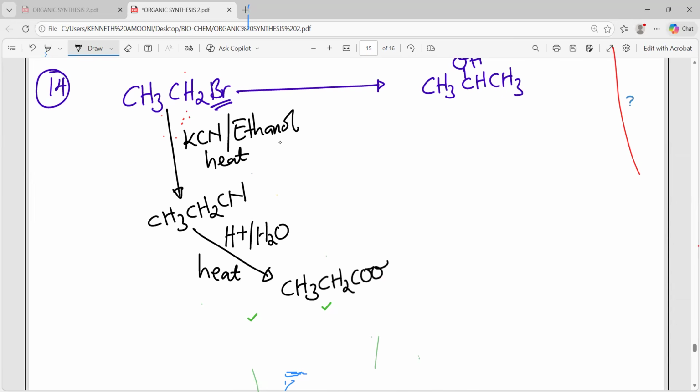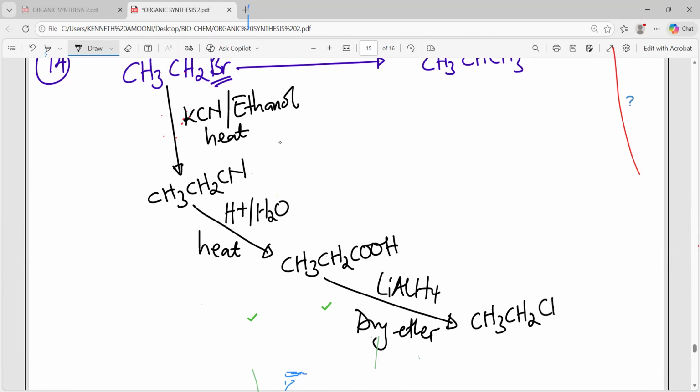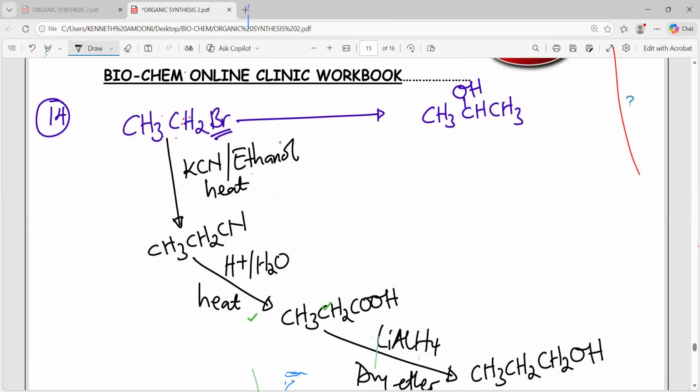After that, we shall form the carboxylic acid, CH3CH2COOH. Then that carboxylic acid, we can convert it to an alcohol by using what? Using a reducing agent, lithium aluminium tetrahydride in the presence of dry ether. So it is going to give me an alcohol, CH3CH2CH2OH. But you look at the difference between where we are and the final product. In the final product, the hydroxyl functional group is located on carbon atom number 2, but not carbon atom number 1.